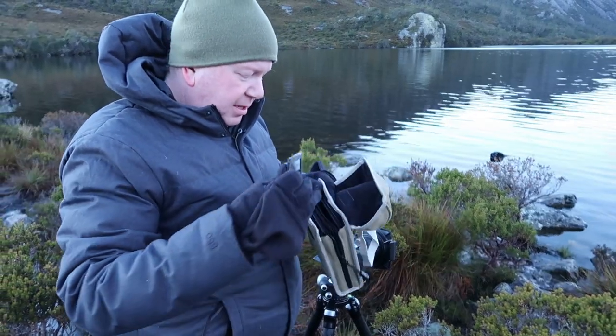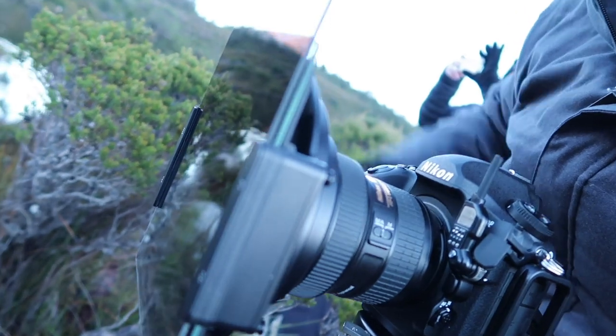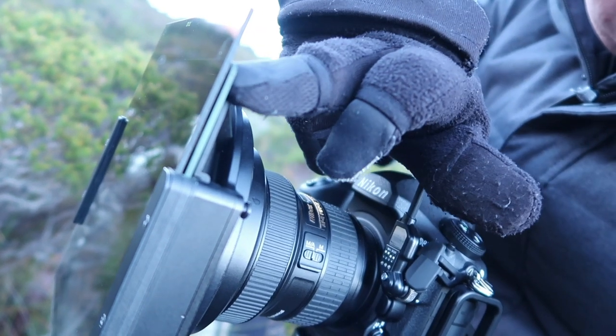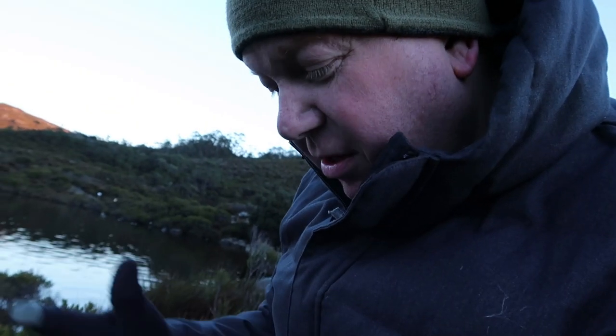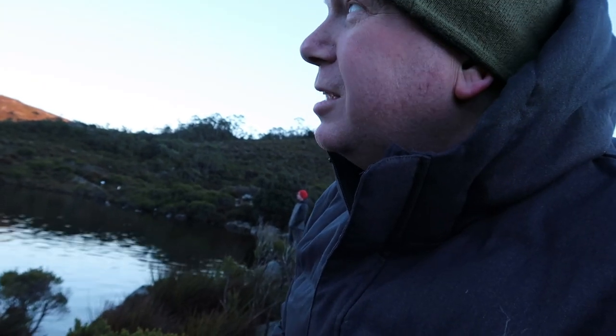Once the sun comes up, the big stopper is really quite difficult to use while the sun is rising. So now I've got a 0.9 grad ND, and behind that is the CPL filter — two filters in there. The ND filter at the front, the circular polarising filter at the back to take the glare off and make things look nicer. Currently f9, giving me one second at ISO 64. White balance is auto, matrix metering, and I've got a slight bit of exposure compensation dialled in because I was getting some flashing highlights — always good to check that. Cracking morning; the light's getting a little harsher now but still looks good — something worthy of printing and sticking on the wall.